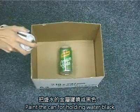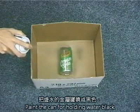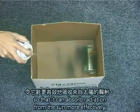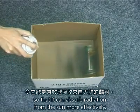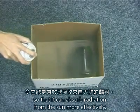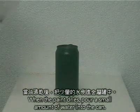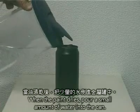Paint the can for holding water black so that it can absorb the radiation from the sun more effectively. When the paint dries, pour a small amount of water into the can.